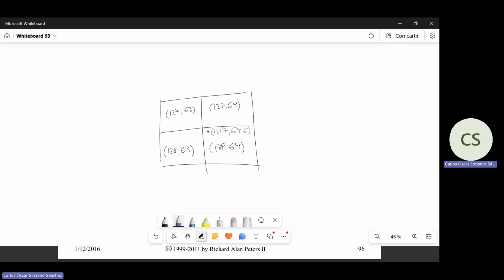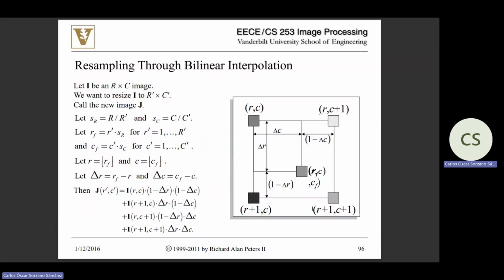So sorry, this is 63. This is 63. So this is the rounding down. So rounding down 127.7 is just 127, I think the same before. Okay, good. So in general, we have RC, R, C plus 1, R plus 1 C, R plus 1, C plus 1.